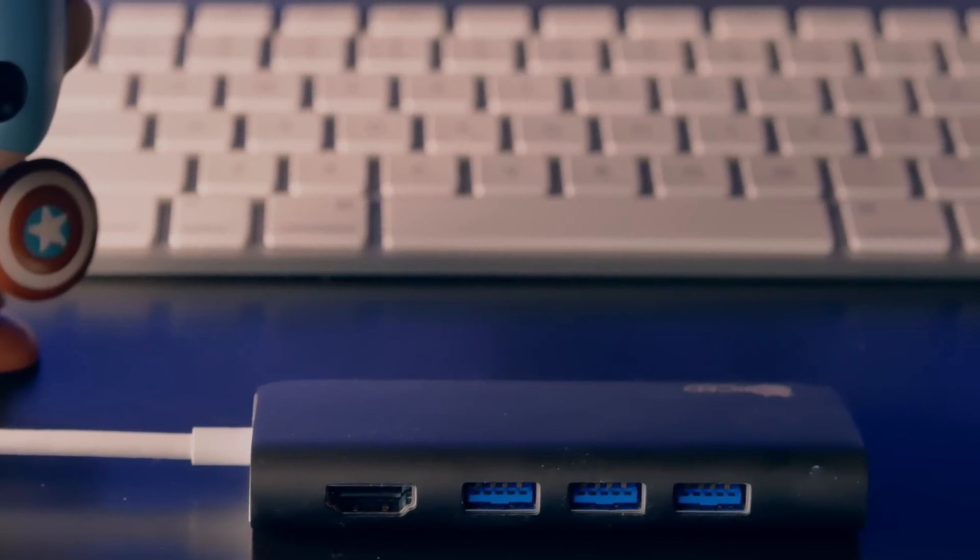And lastly, the all-in-one solution that I found is actually from Juiced Systems. I wanted their space gray color, but they've been sold out for such a long time, so I went ahead and got the black version. This is now my go-to USB-C dongle. I'm actually going to return the other two to Amazon because I haven't used them once since I picked this up. It is more expensive than the others — roughly the same price as having both of those — but it has everything I need in one package. On this side: HDMI that supports 4K and runs my monitor at 60 hertz, three USB 3.0 slots, an Ethernet adapter which is really cool for hardwiring your internet or setting up a router.